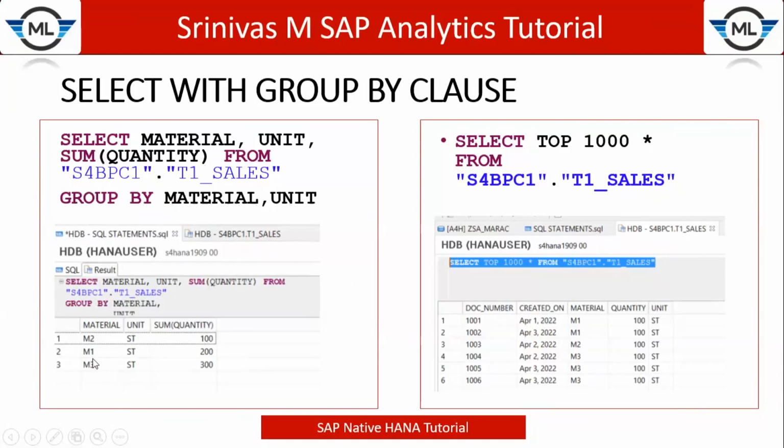Now see my output. My output is M2 100, M1 200, M3 300. The way you see M1 is 200, which matches my output. M2 I have only one record which is 100, that matches my report, and M3 which has 3 lines, 300 means 300.